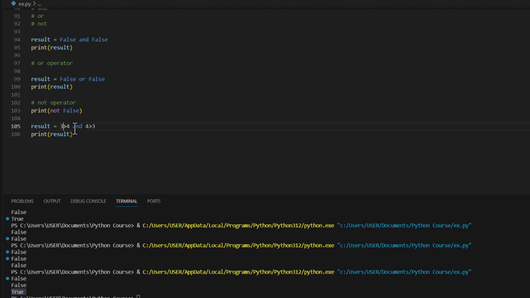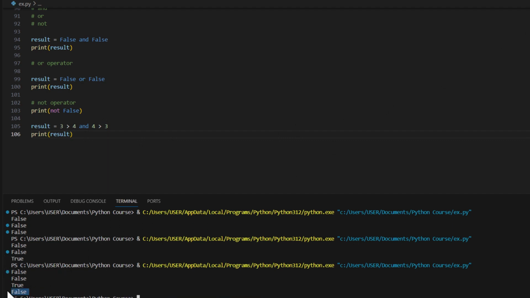Looking at this expression, this is a compound expression that is being connected by the AND operator. This expression is going to evaluate to false because 3 is not greater than 4. But this one is going to evaluate to true. So when we have false and true, we're going to get false. So if I run this code, I'm going to get false.